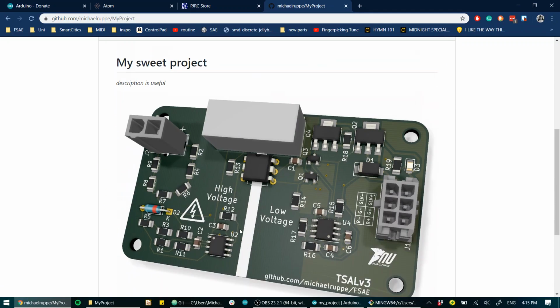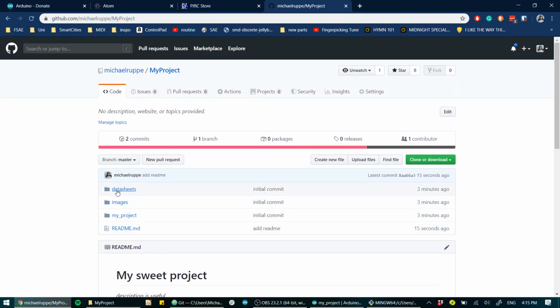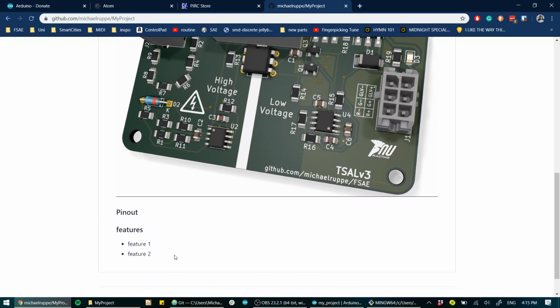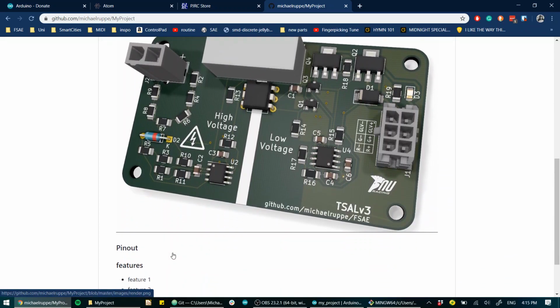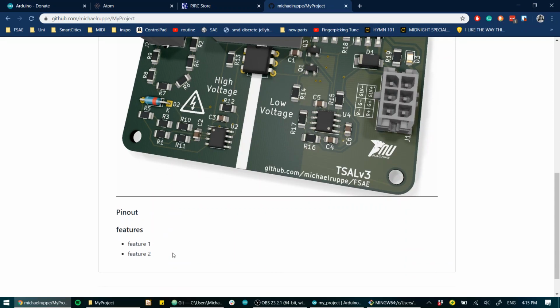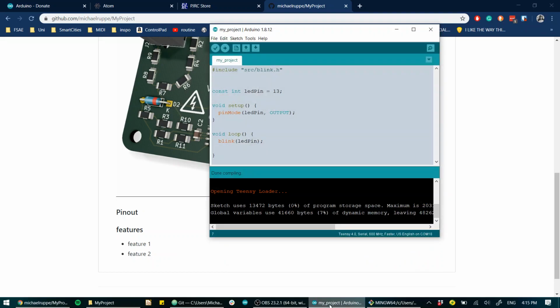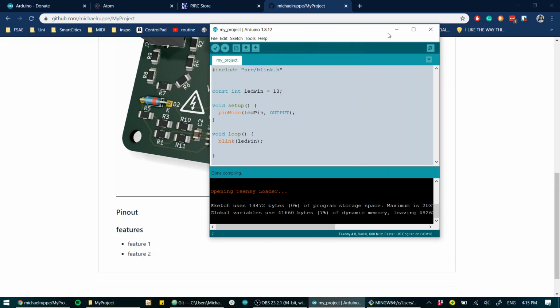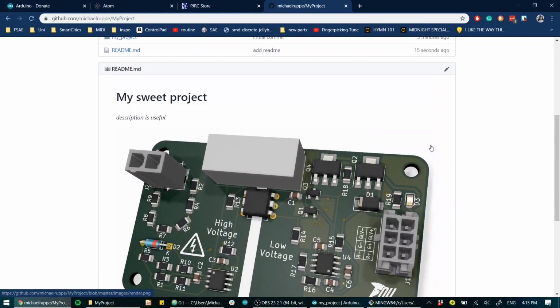We've got our full repo with our code, datasheet, images, all your documentation, all in one place. And you've got a nice little introductory page so you can tell people how to use it, how to commission it, what settings they might need to change, the works. Otherwise, for uploading to Arduino, it's all the same. Tools, select your board, smash the upload button, what have you. But there you have it.